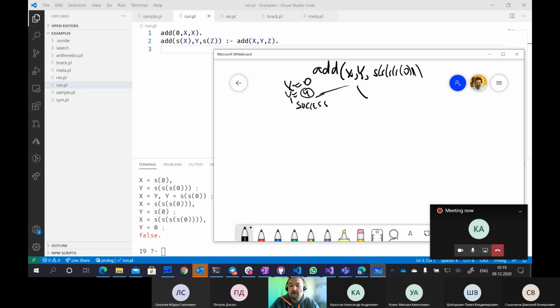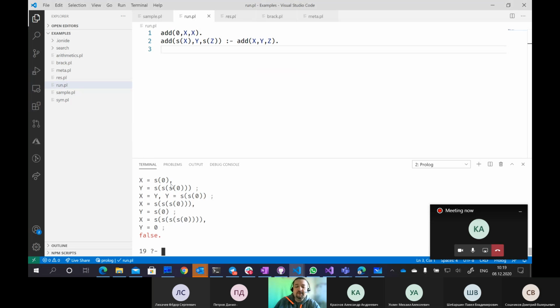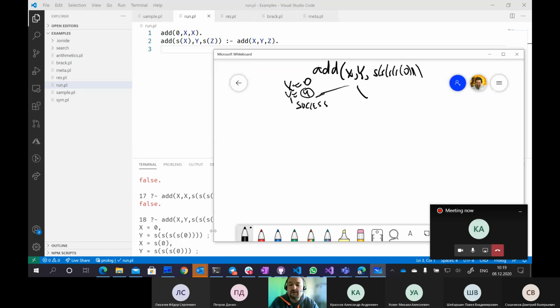And then when we want more solutions, it tries to follow the second branch. So you see, when I ask Prolog to find the solution, it first gives me the solution x equals 0, y equals 4. And then if I press this semicolon, it looks for more solutions. It says, okay, it was success here, but let me go back and find more. So it does backtracking. On this branch we had x equals 0, y equals 4, but on the other branch we would have different values for variables, right?